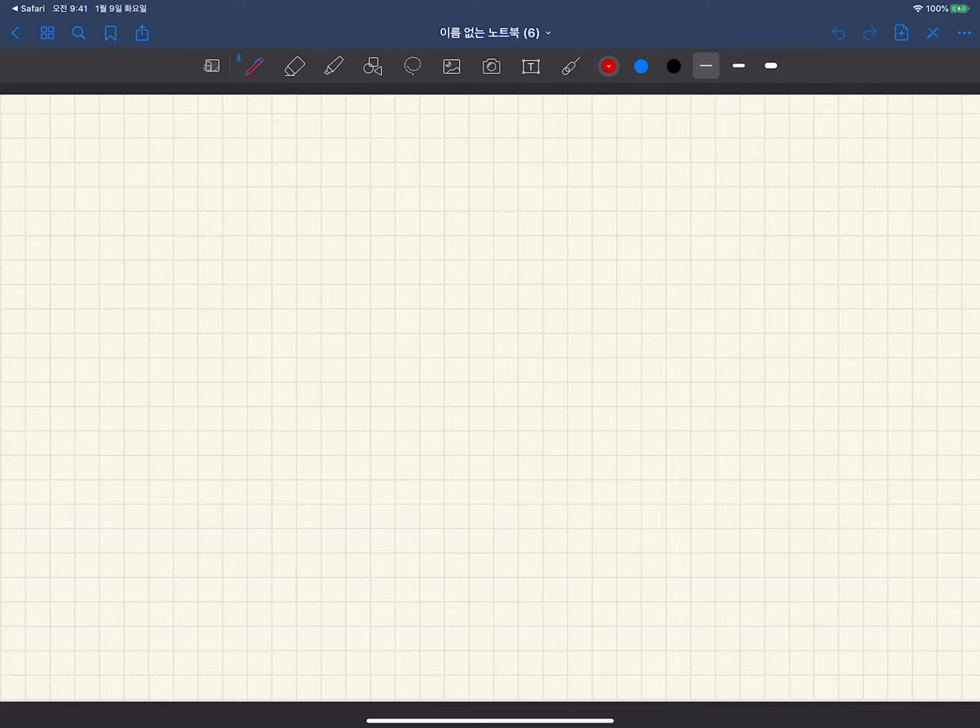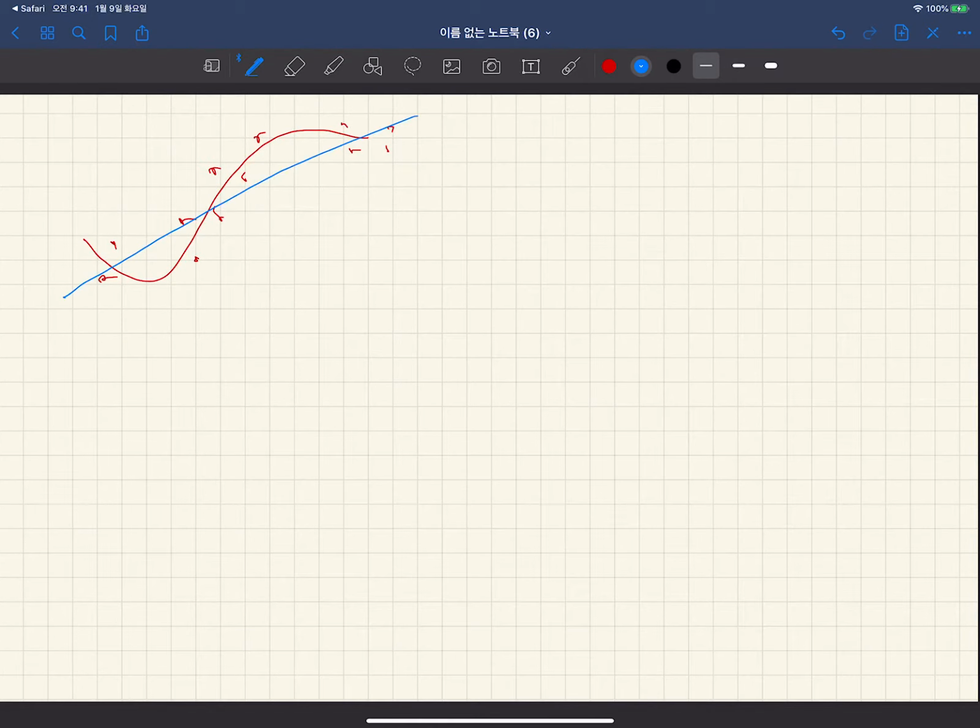So for instance, if your ground truth function is this, but you train your model using very simple linear regression, from the difference between the ground truth and your simple model, naturally your model will have some high residual sum of square error, and this is called bias error.